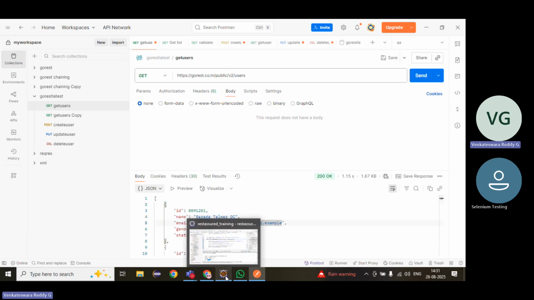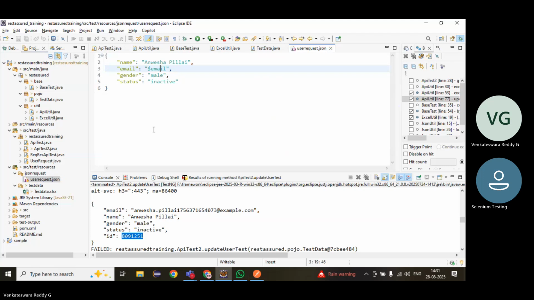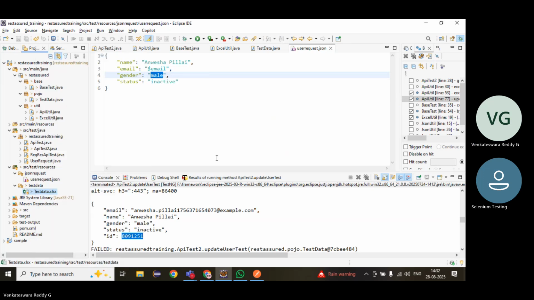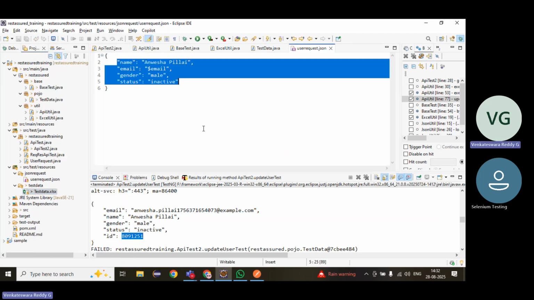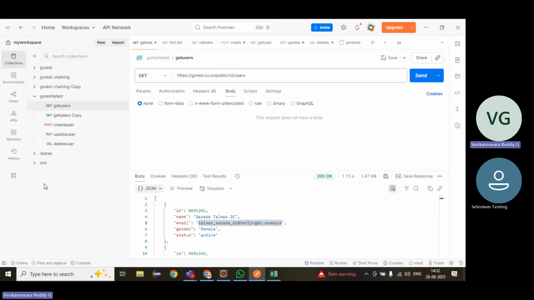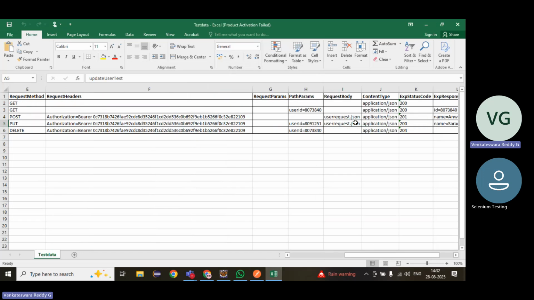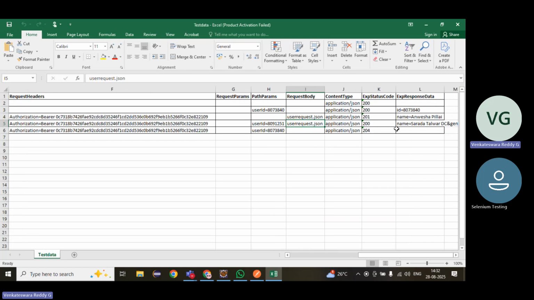See, this data, where are we getting it from? JSON file, right? Different data is there in the JSON file. We are updating with a different data. Here mail is there, so we need to keep mail in the Excel also. So we are updating data with this JSON file data. If you want a different request, we can change it. You can create the update user JSON file, and in the request body, just we need to change to update user.json if you require. Currently, I don't require, so same thing I am using.